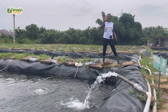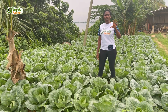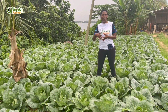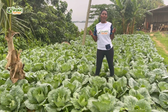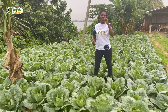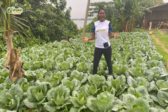Now, the next point, or point number 5, which is part of the mistakes that a lot of farmers end up making or are likely to make, has to do with poor monitoring. All right. So let me use those of you living abroad and you have a farm here in Ghana, especially those who are living abroad and you come to Ghana once or twice in a year and then you are investing into cabbage. Cabbage or any other vegetable is likely to take 8 or 12 weeks. They are ready to be harvested and sold. So imagine you are far away. Which ways are you going to employ to monitor what is done on the farm? And that is where the problem is.